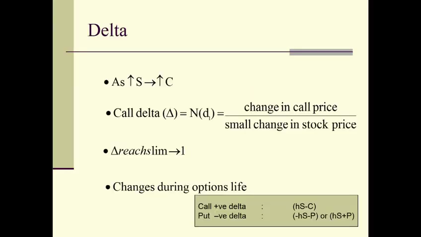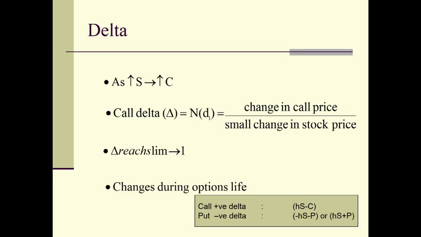So we know that as the stock price goes up, the call price goes up too, right? Now in the binomial model, you look at delta hedge using the hedge ratio as denoted by the small letter h. Now in the Black-Scholes model, we also look at delta hedge using N(d1). Now N(d1) can mean different things depending on how you use it. The same number for N(d1) measures the rate of change, right? It measures the change in the call price given a small change in the underlying stock price.